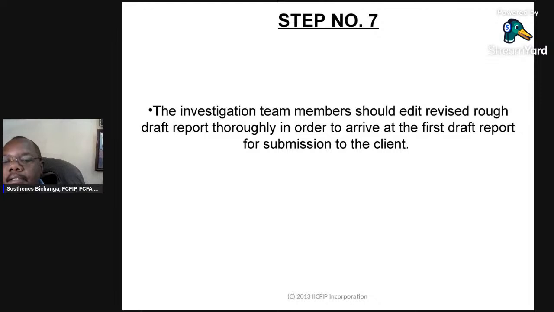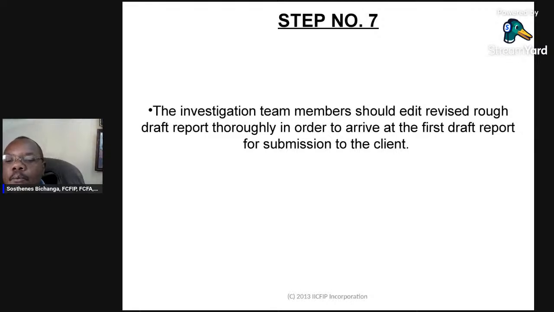I've deliberately used the phrase professionally edited. Professionally edited here means that you, as the investigator or the investigating team, are not students under examination. You are professionals, and therefore you are allowed to use other professionals to assist you to do a clean job.